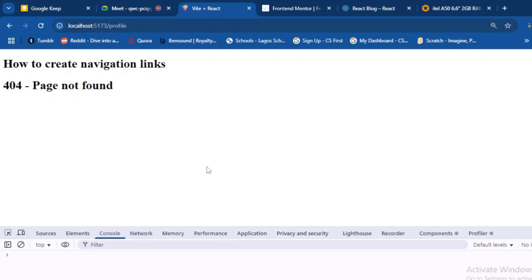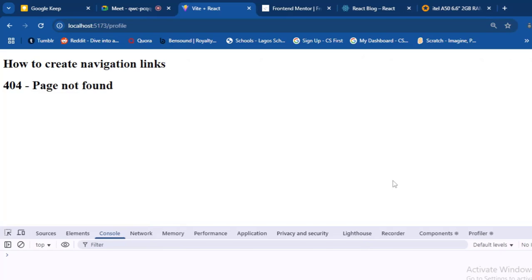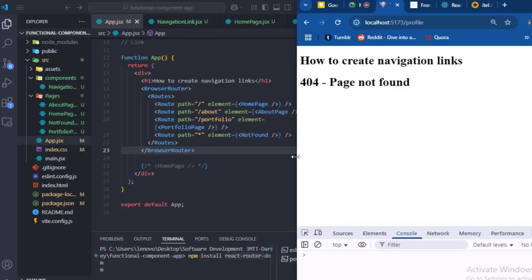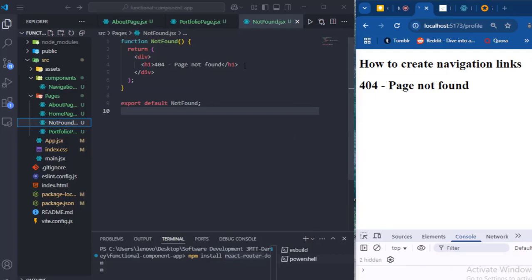Maybe from here, you now tell them, okay, let's do that. So, because we have been more problematic, where is that 404 page? We have it here.